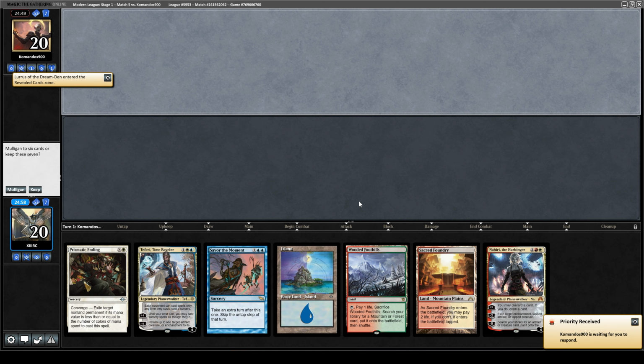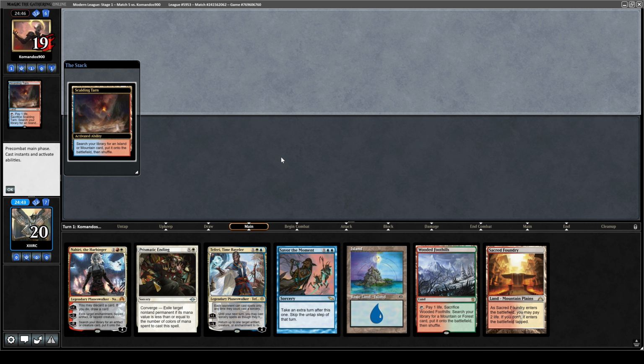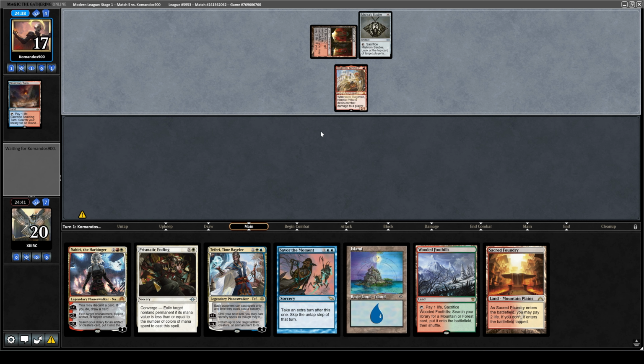Alrighty, looks like we found our opponent here. Best of luck to you, my friend. And this hand seems decent enough, we'll keep it. They get things started with a Scalding Tarn, cracking it and finding a Blood Crypt. Then they cast a Ragavan, followed by a Bauble. Strong stuff from our opponent so far.